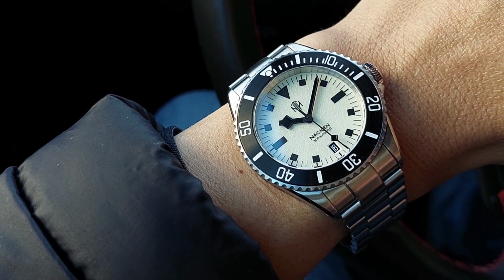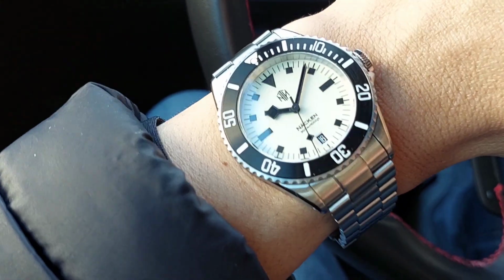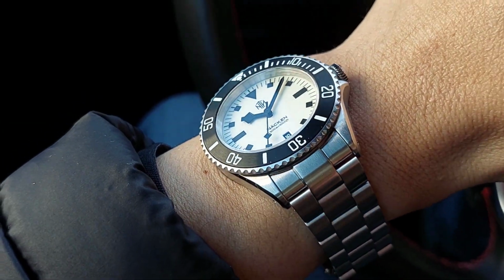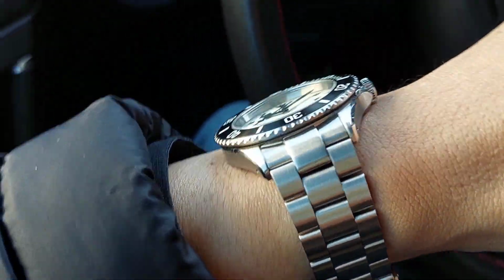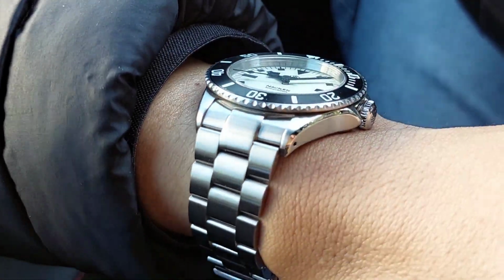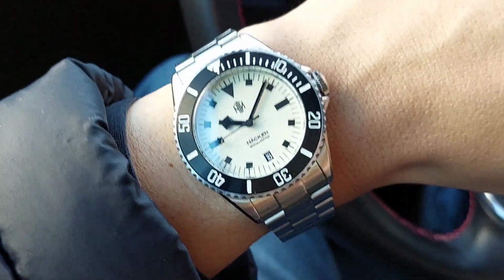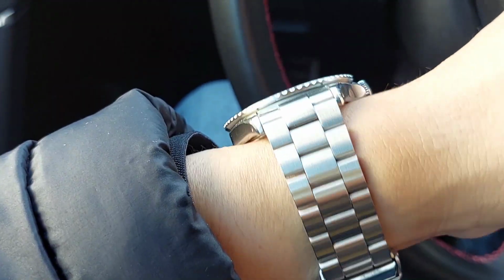And this is the Nacken Vintage White. This is in the version 2 subs design case shape. Well, the case design shape is basically the same, but they added the crown guards and the bezel is a little different. But other than that, most of the rest of it is basically the same bracelet.